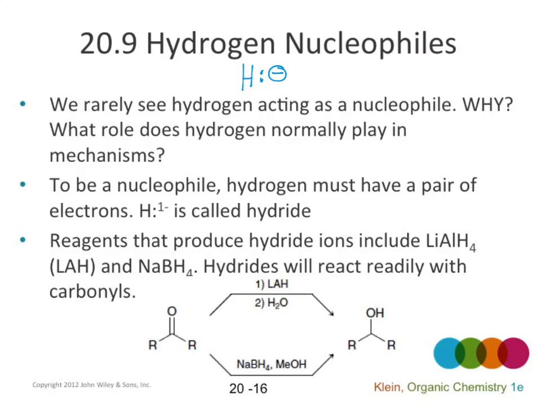Draw the Lewis dot structure for BH3. It has an empty p orbital in its neutral state. What can we put into that empty p orbital? The electrons from our hydride. Okay, so there's boron being our really good reagent. That's our sodium borohydride. What's our other reagent? Don't tell me L, A, or H. Aluminum. Okay, for our lithium aluminum hydride.